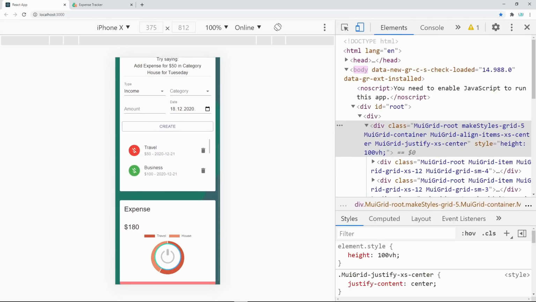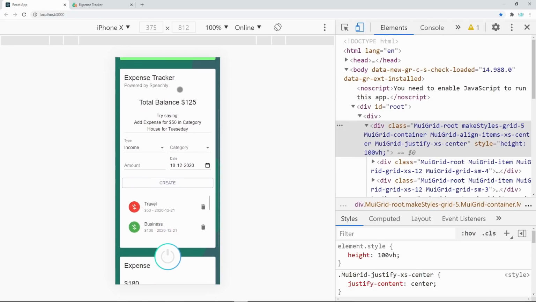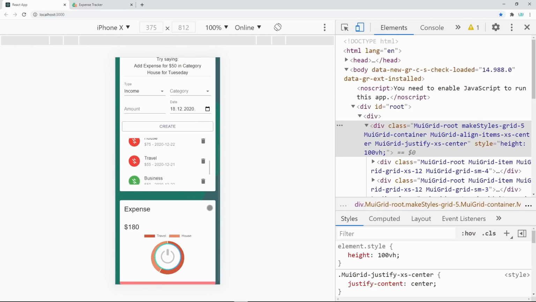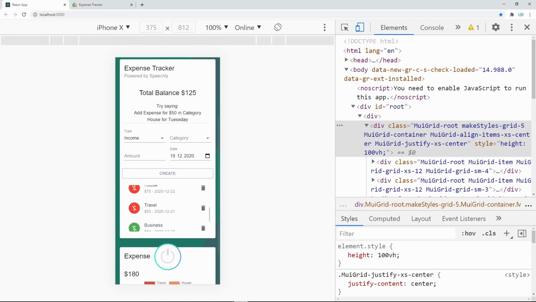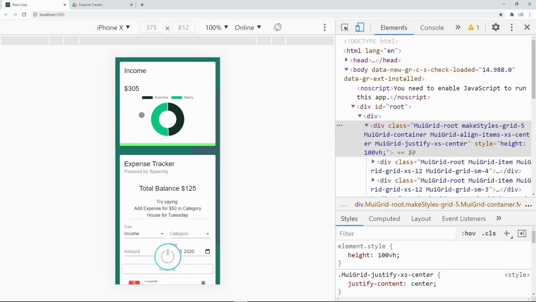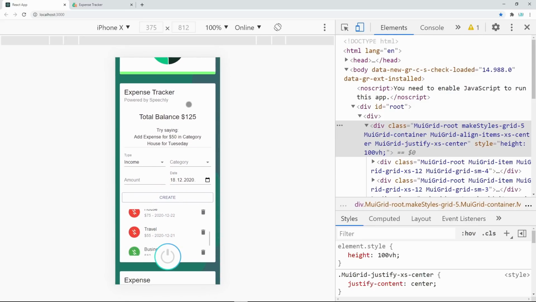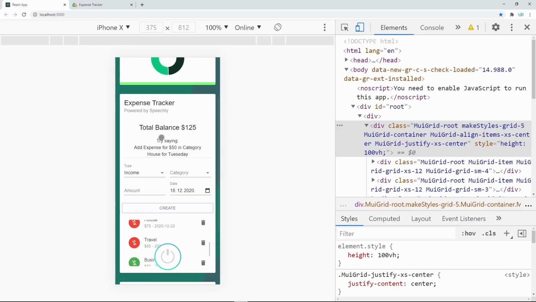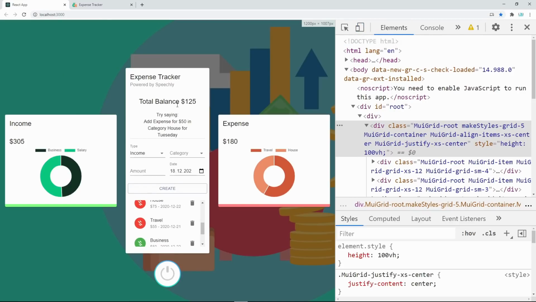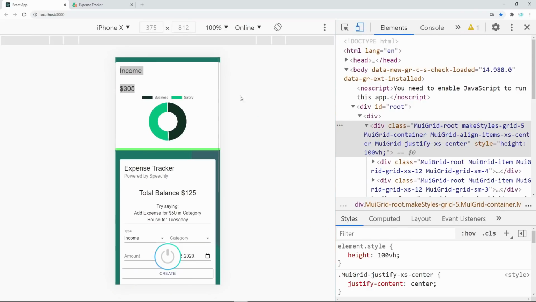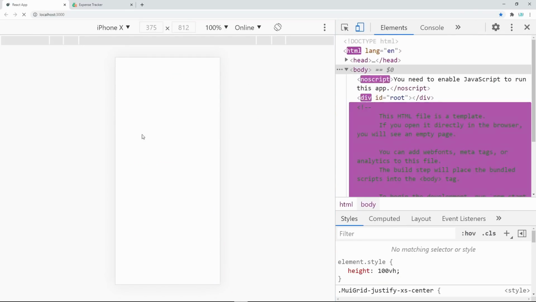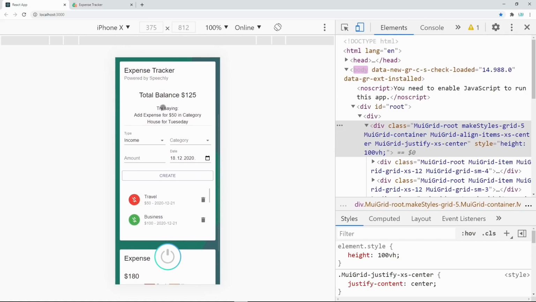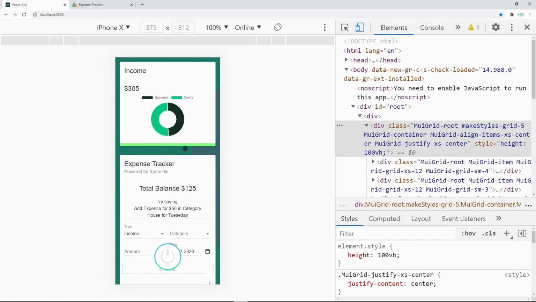And there we go. We have our income on the top, we have our expense tracker right there, and then we have the expenses. This is not really intuitive for mobile devices. On mobile, you would expect to see the expense tracker first, the main thing. Because here on desktop, you can see everything at once, and it makes sense that you have the main at the center. But since this is first here, on mobile, that's going to appear on the top, and we don't want that. So how can we make this form appear on the top only on mobile? That is going to be our next step.